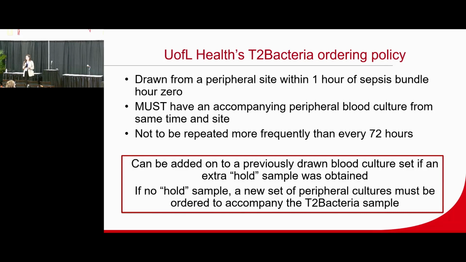We then have this wonderful caveat that makes all of our medical residents feel better: if you forget it this morning on rounds or before rounds, you can obtain it if you get a simultaneous peripheral blood culture. I've personally never seen an extra hold sample actually be obtained. I don't know if that's current practice at any of your facilities, but we're usually asking people to get another set of peripheral blood cultures with their T2 bacteria if they want to investigate utilizing that tool.